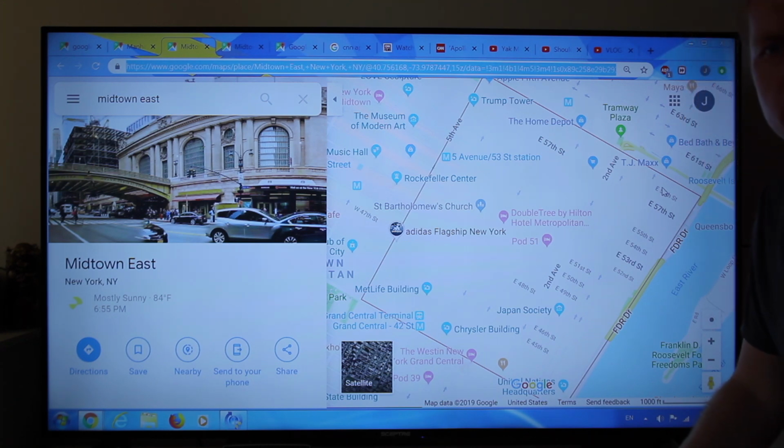So this is a little bit of a longer walking tour. I apologize if it gets a little mundane, but you can always fast forward or anything like that if you want to see any specific parts.